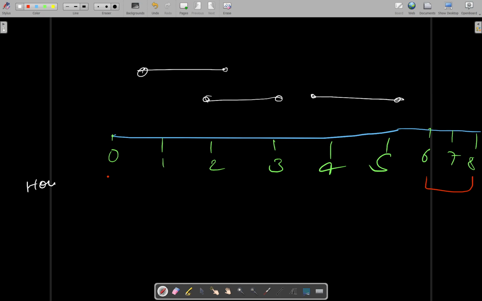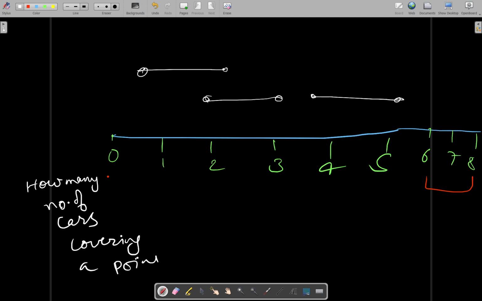So if you see which point is covered by how many cars, the number of cars covering a point on the number line: zero is being covered by only one.